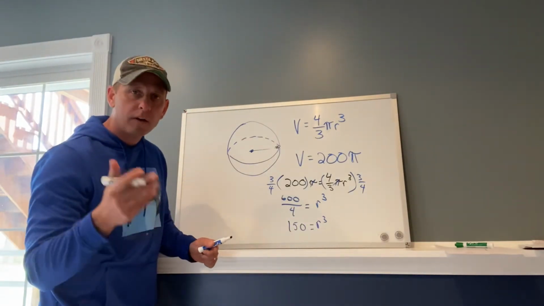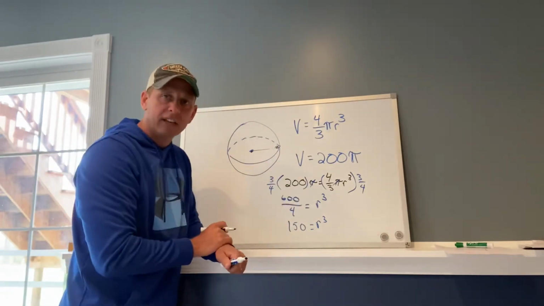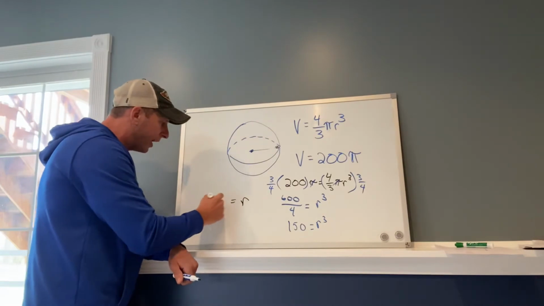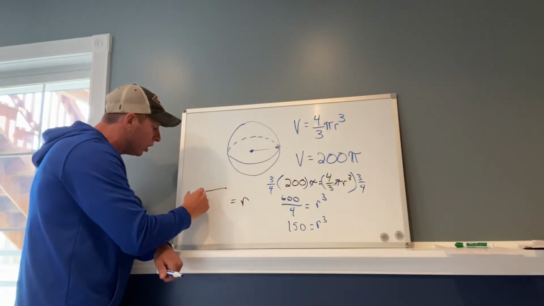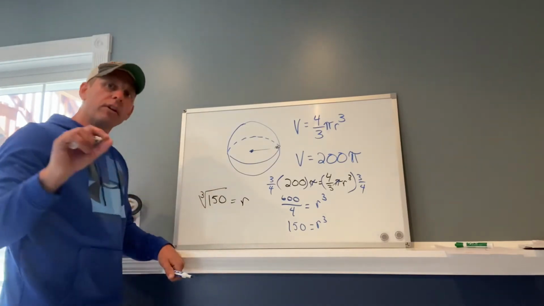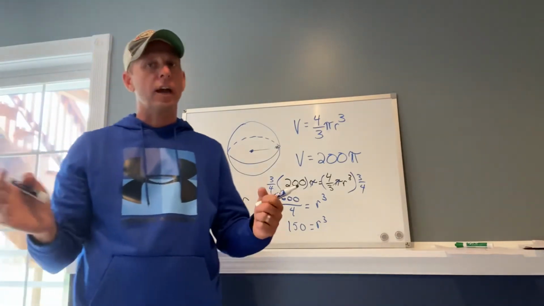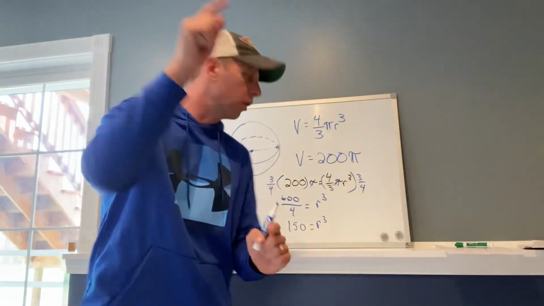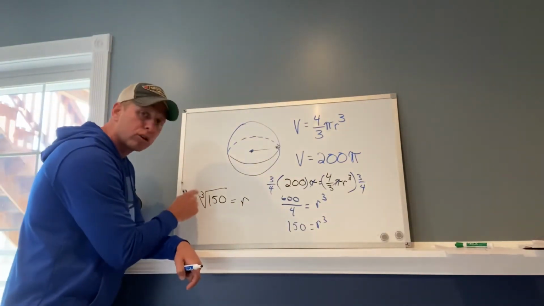Now we need to get that 3 out of there. When it's r squared, you take the square root of both sides to get rid of the exponent. Now it's r cubed, so to get r by itself, you take the cube root of each side. You don't have a calculator, but you have your phone, so turn it sideways. There's a cube root button on your calculator. Hit math and look for this symbol with the 3 in there. It's also on your phone.